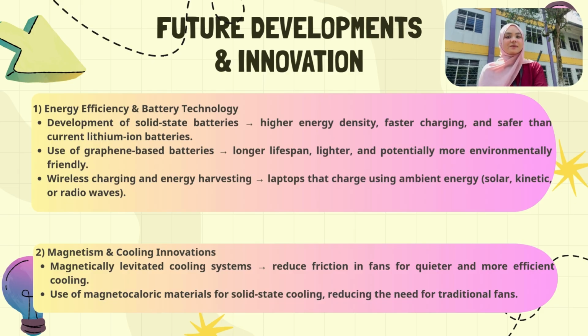Firstly, energy efficiency and battery technology. Let's talk about batteries. Right now, our laptops die too fast. In the future, we will use solid-state and graphene batteries. These are just better versions of what we have now. They are safer, lighter, and charge up in only a few minutes. Also, with energy harvesting, your laptop could actually charge itself a little bit just from the light in the room or the Wi-Fi signal around us.